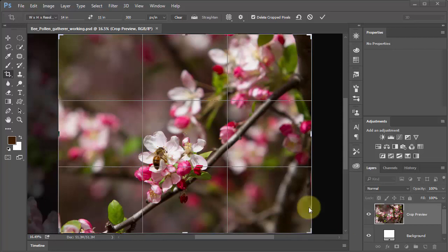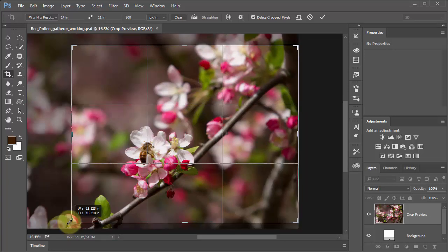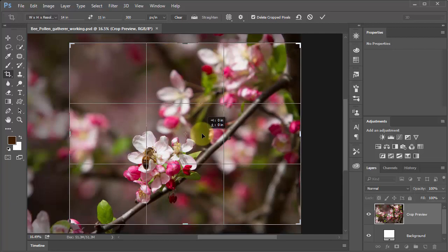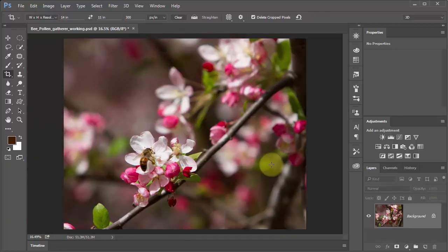So let's just click and drag this top down, and we can bring this up a little bit here. Maybe take that up a little bit more. And that puts our B in there. We can also click and hold and drag it down a little bit, and now the B is right there where it intersects on the lower left third. So if we double click on this grid, it makes the crop for us.